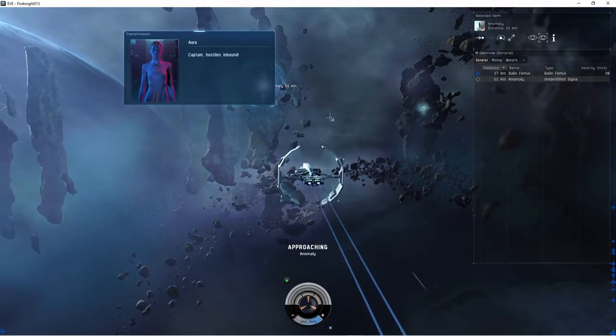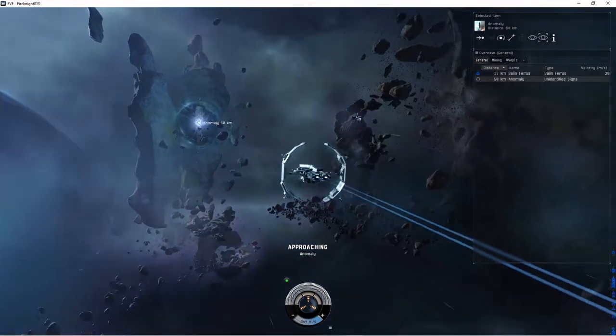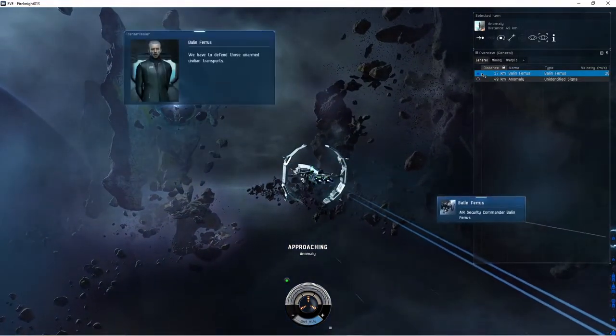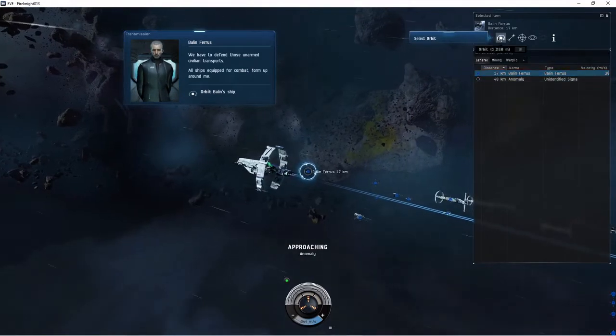Captain, hostiles inbound. Oh, and we're under attack again. We have to defend those unarmed civilian transports. All ships equipped for combat, form up around me.